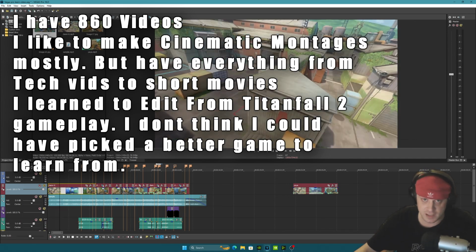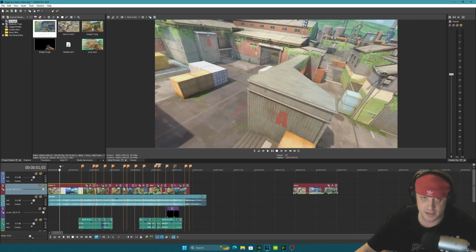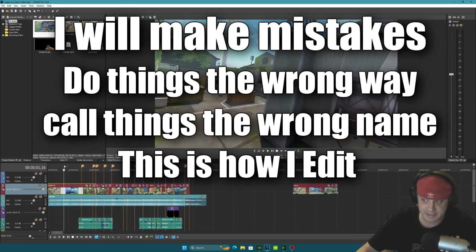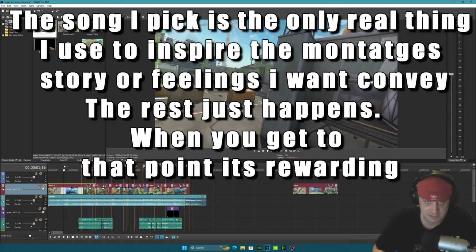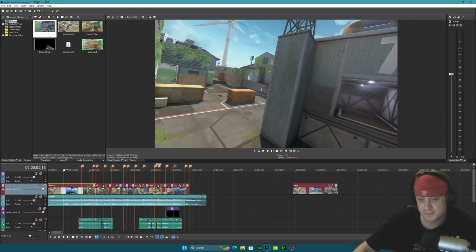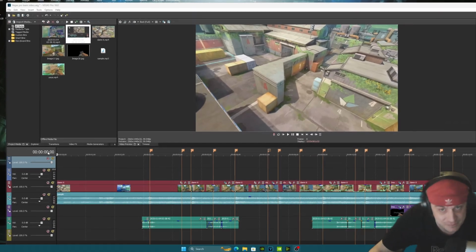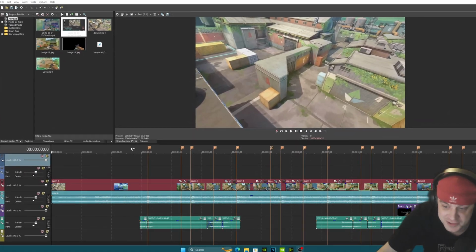Most people go straight for velocity. Velocity is great. I love it. It's bread and butter, don't get me wrong, but it can get a little aggravating sometimes because things just don't line up right, and you don't feel like cutting this and cutting that and stretching this and stretching that. And it gets all confusing. So here's just a bunch of different little ways you can stay on rhythm using velocity and a lot of other things. Remember, this is my first time trying to do this stuff, so bear with me. I will get better. I promise you.